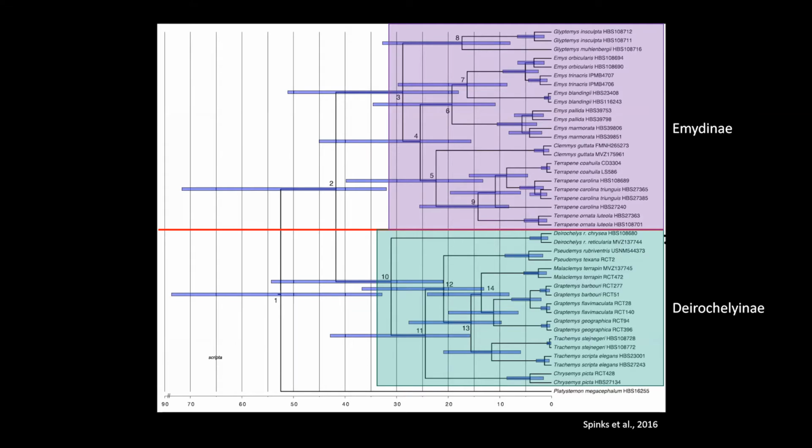So Stephen, how does it compare when you look at sort of the genetic phylogenies, what we're looking at here, compared to the morphological phylogenies? Do they work well together?